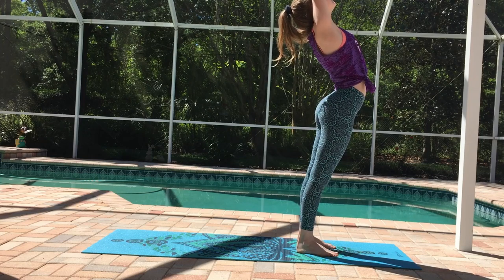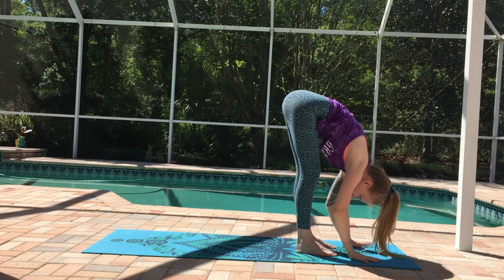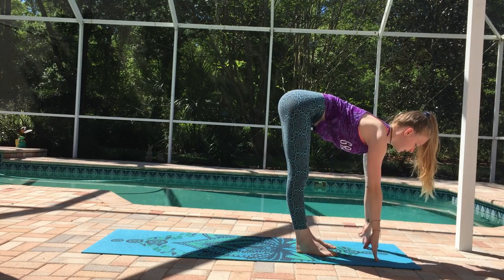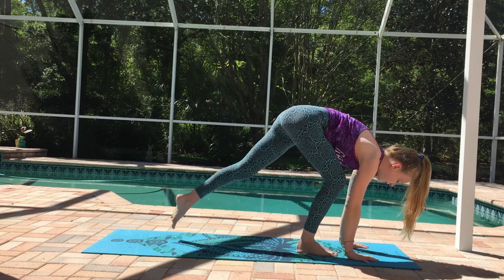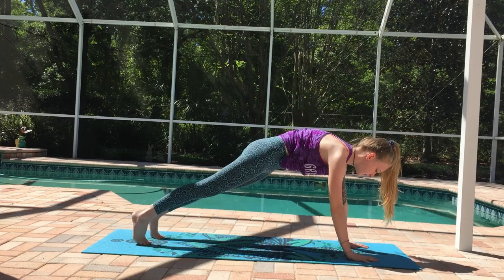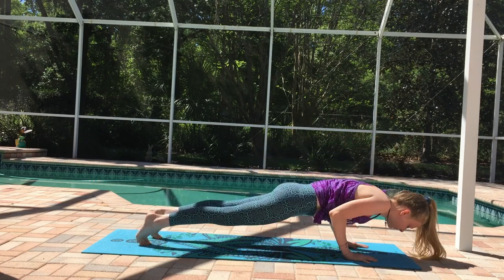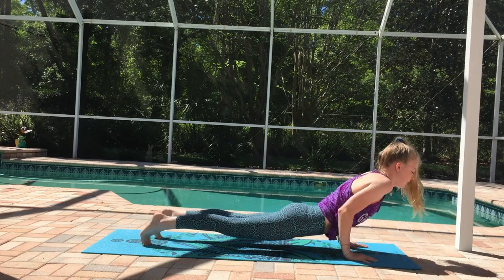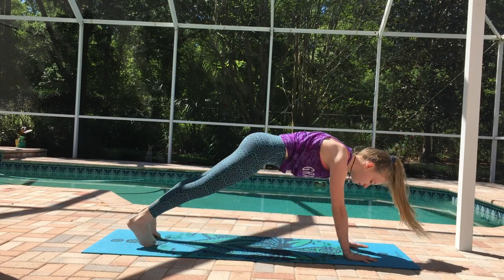Inhale, reach and lengthen, reach up. Exhale, swan dive forward. Again, inhale, your halfway lift. And exhale, left foot steps back, followed by the right into a high plank. From the knees or from the toes, slowly lower your chaturanga. Inhale, upward facing dog. On an exhale, downward facing dog.